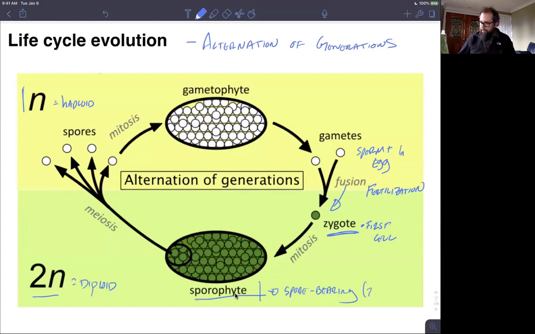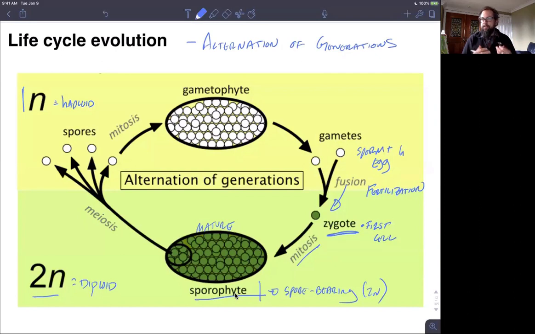And as we mentioned, this is the diploid part of the life cycle. From that first cell, that zygote that represents the first cell of the sporophyte generation, we undergo mitosis. And so this is standard cell division. Mitosis occurs, and this grows into a mature sporophyte. The mature sporophyte, you can think of that oak tree outside the window, or that pine tree, or that fern. This is the mature sporophyte in most plants.